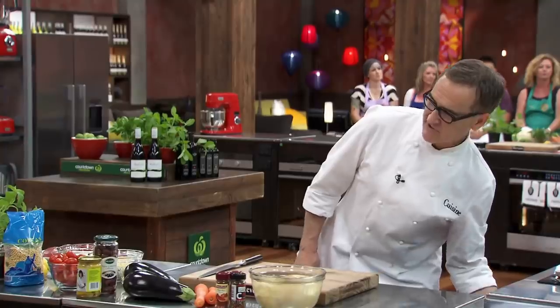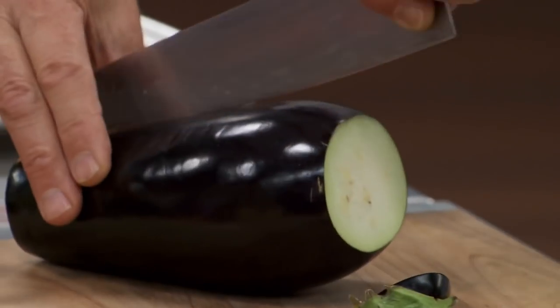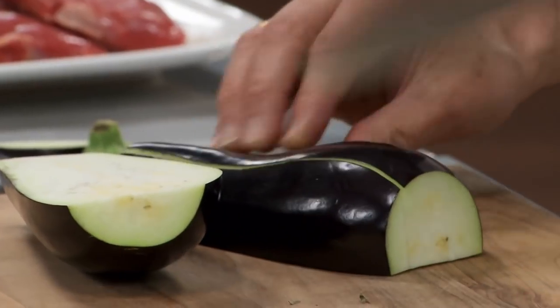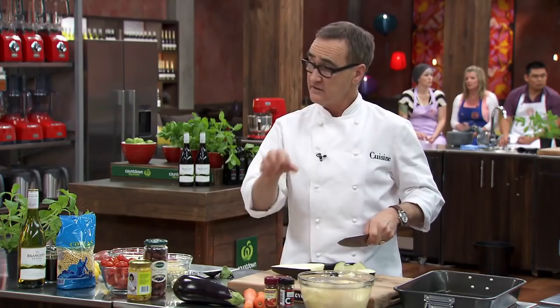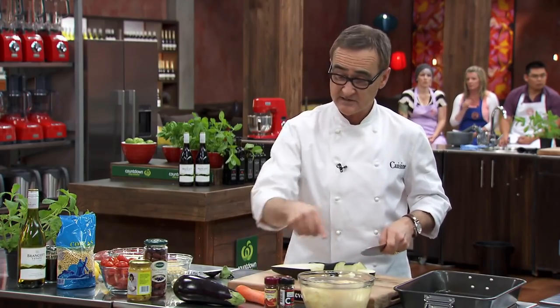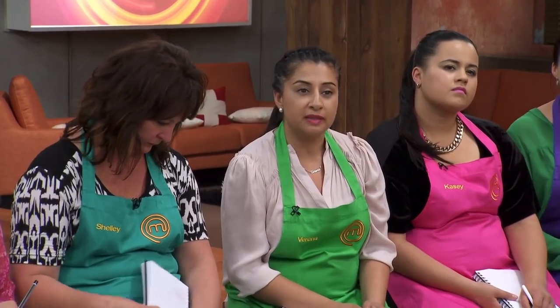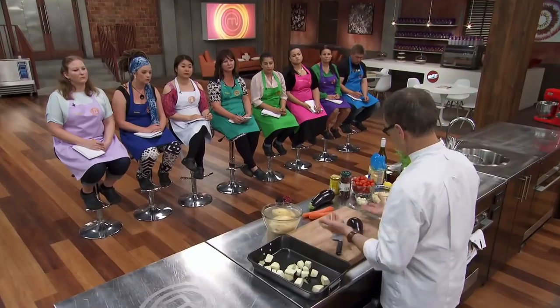First of all, I'm going to do the vegetables. I'm going to use a couple of vegetables that my mother or my grandmother would probably recognize, but the other one I'm going to use is eggplant. These are all going to roast together. I want some rather larger pieces of eggplant than the other things I'm going to be using, because this is going to cook faster than, for instance, the carrots and the kumara, which are the other two vegetables. Do you need to salt the eggplant? No, you don't need to salt the eggplant to get rid of the bitterness, which is what traditionally you salted it for. You don't need to do that now because they've phased out the bitter varieties.